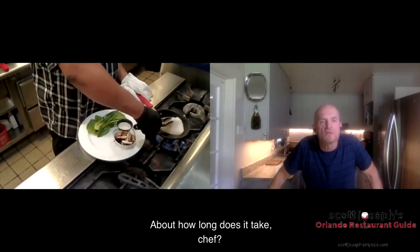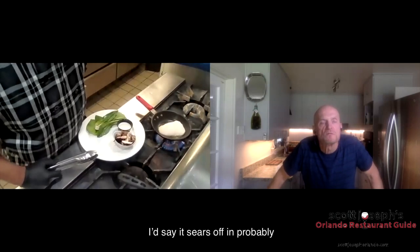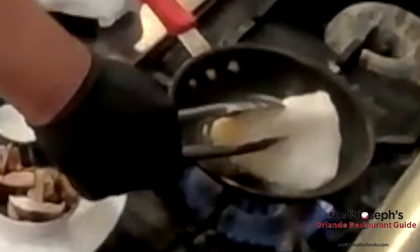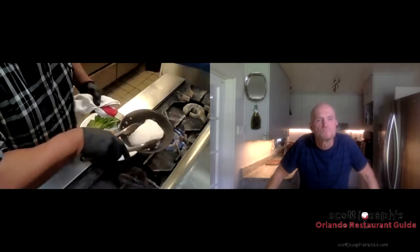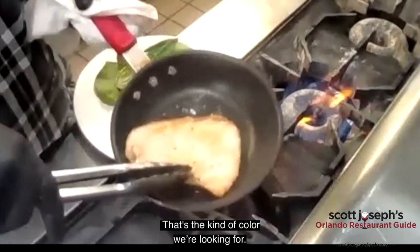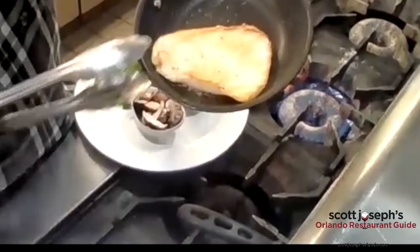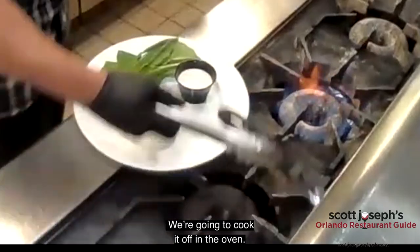About how long does it take, Chef? I'd say it sears off probably in about 3 to 4 minutes. Now I'm just searing this off in really good olive oil. You can sear it off in olive oil or butter at your house. And that's the kind of color of the crust we're looking at. Oh, that's beautiful. You've got nice golden brown ridges on the side there. We'll go ahead and finish this off in the oven.